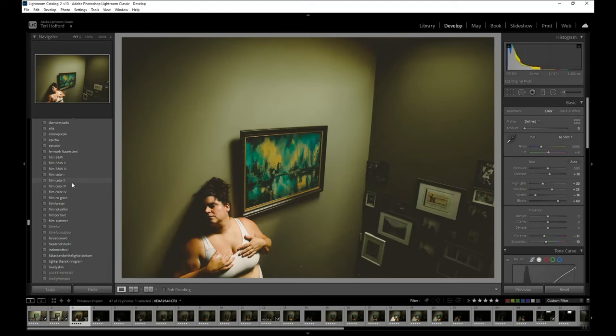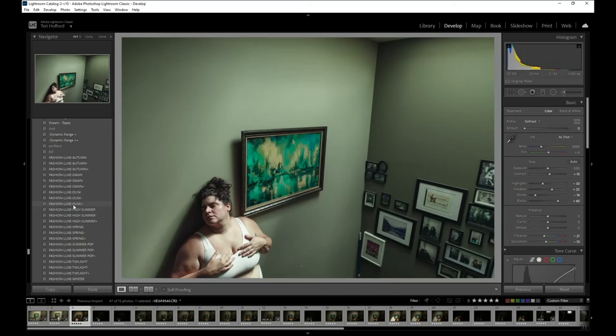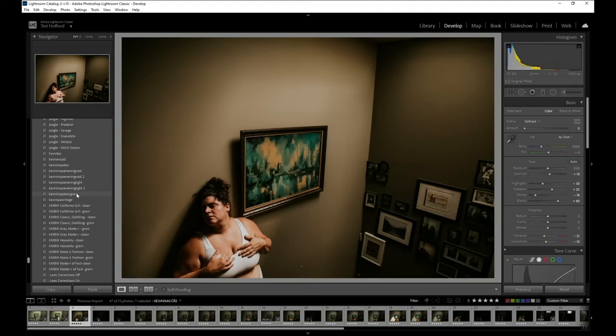Let's see, film. These ones are old presets, but sometimes still usable. Let's take a look at, I have some odd ones in here, which are sometimes fun to play with, but you can see they do a number on the colors. That one's kind of fun. Let's see. These are my usual ones for the studio.